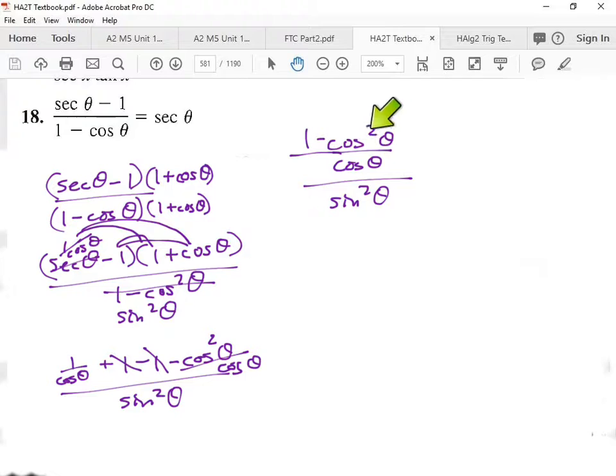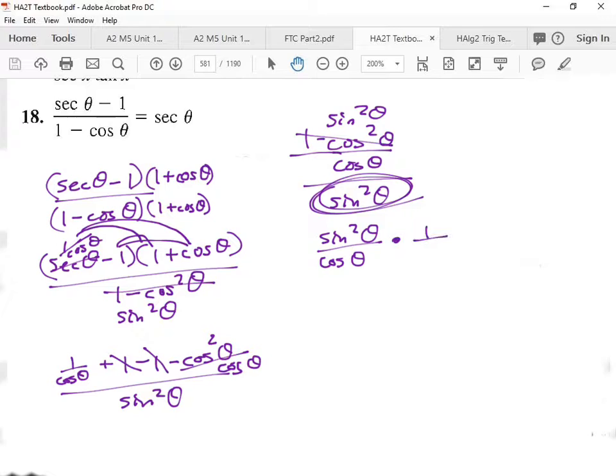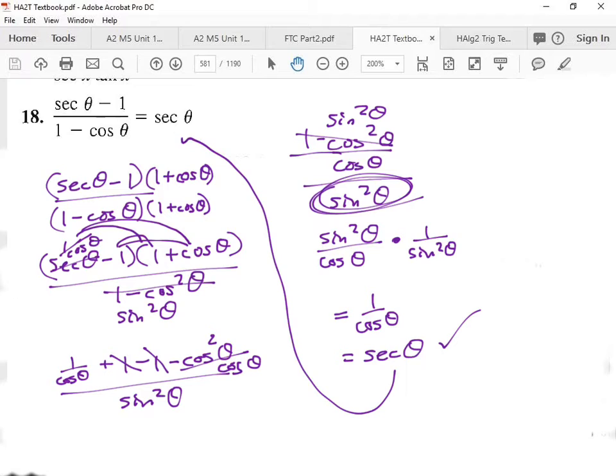Oh! What is 1 minus cosine squared theta? I can see it. Can you see it? That's sine squared theta. Okay, and then we have, oh snap. So now we have sine squared theta divided by cosine theta. Oh man, there's so much stuff to write. And then we're going to multiply by the reciprocal of this. What is the reciprocal of my denominator right there? Oh, it's so pretty. What do we get? We get 1 over cosine theta, which equals, oh snap. That equals that. We win.